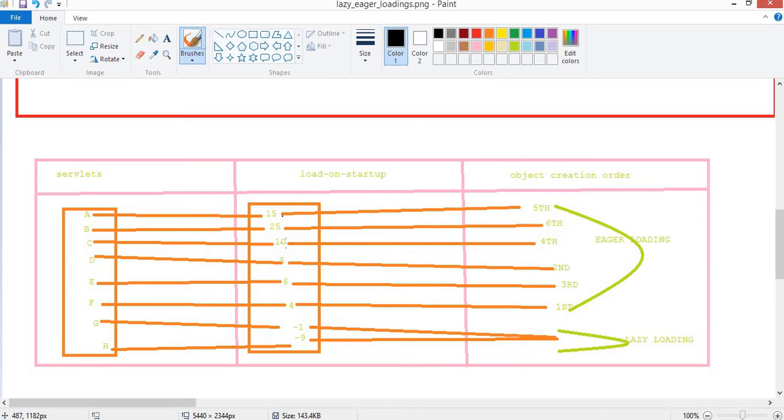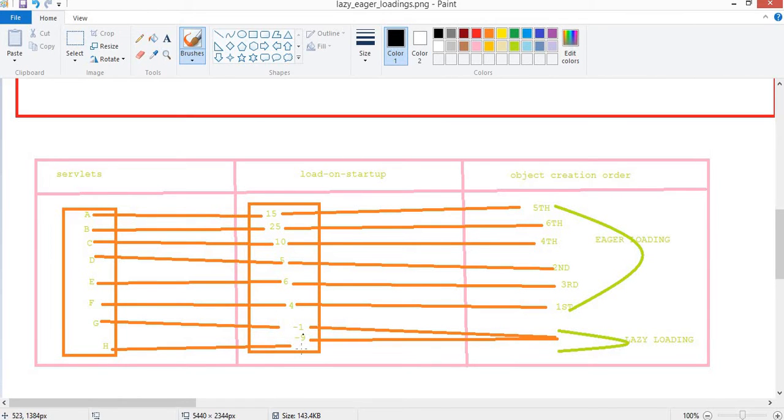The first priority is 4, then the second one is 5, then the third one is 6, the fourth one is 10, then the fifth one is 15, and the sixth one is 25. These positive numbers represent eager loading.